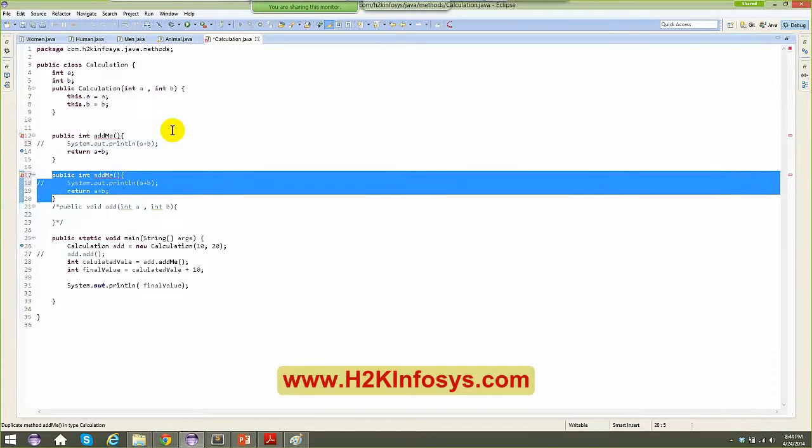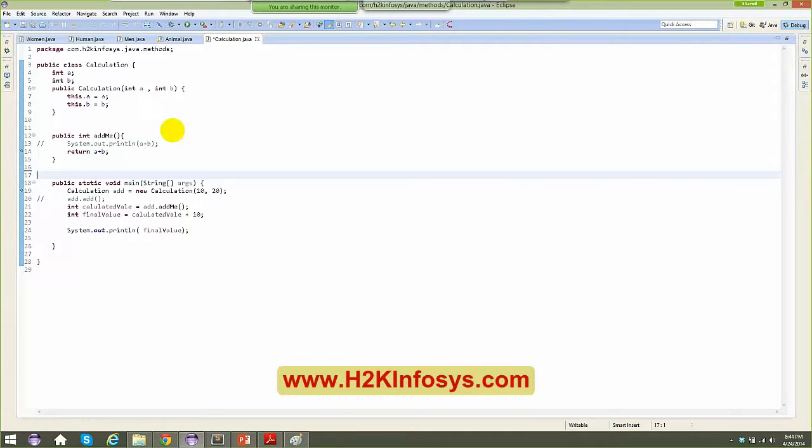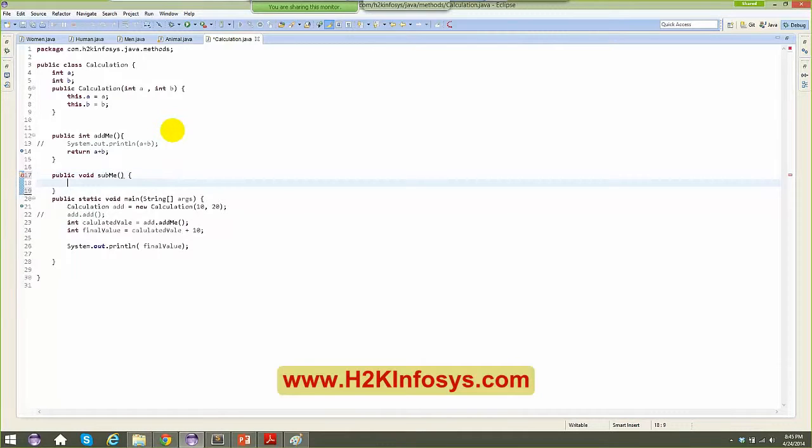I'm not going to use this, and I'm going to say public void subtract me, and I'm going to say, let's say integer, some message, string message.